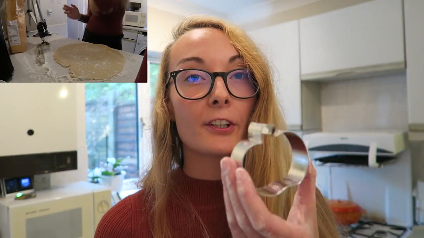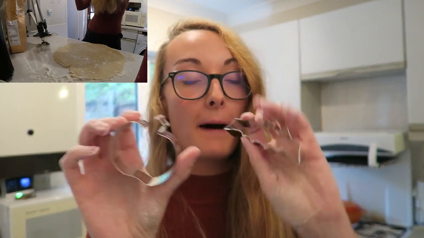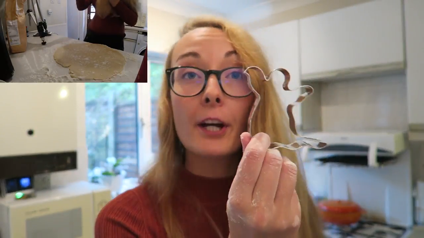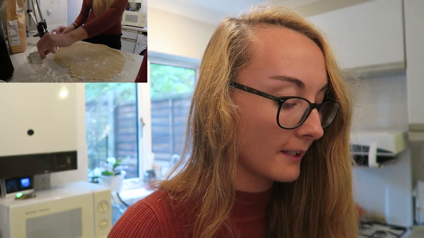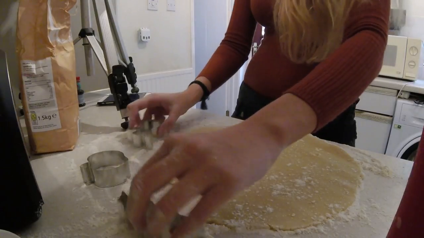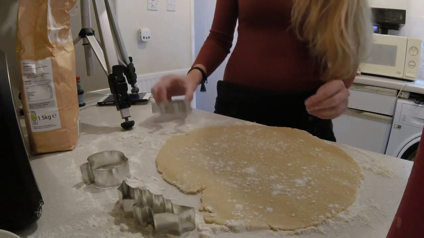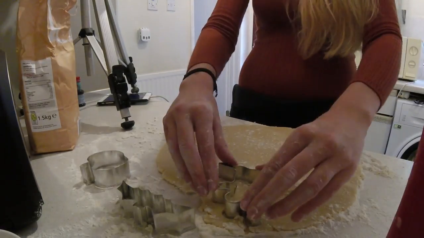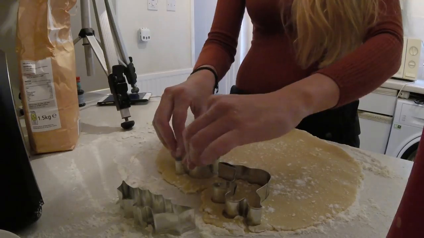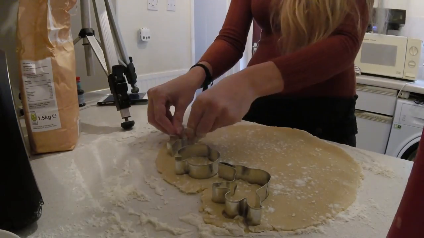So guys, I've got my cookie cutters at the ready. Like I said, we've got a pumpkin, we've got a bat, and we have a ghost, because they're the ones that are available in The Sims 4. I'm just gonna get them around in the flour a little bit, and we're gonna start cutting these cookies, which I'm very excited about. I literally feel like a child again.